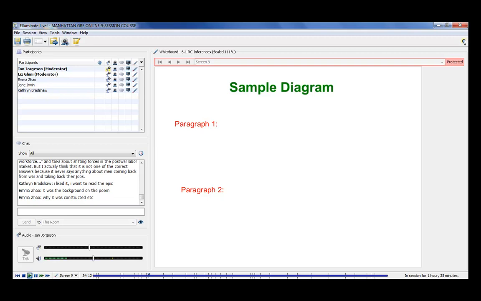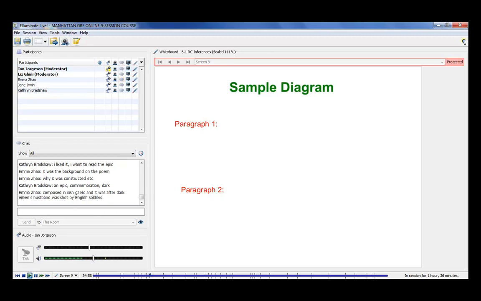Okay, so the background on the poem. Tell me about the poem. Give me like five or six words real quick that just summarize what the poem was. Why it was constructed. I don't want a lot of detail, but just enough. What is this poem? You guys are being super general. That's good. I want to know the general stuff.